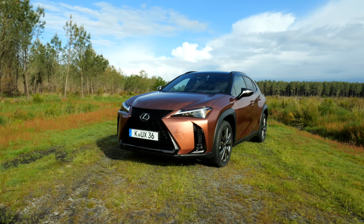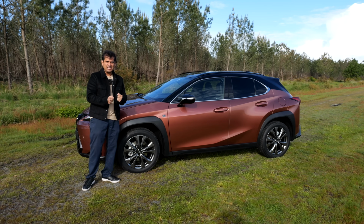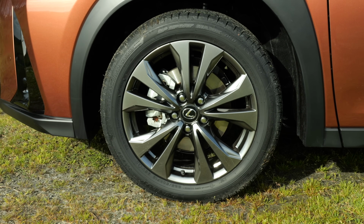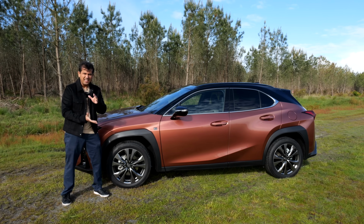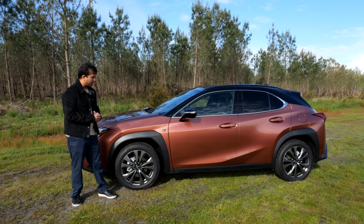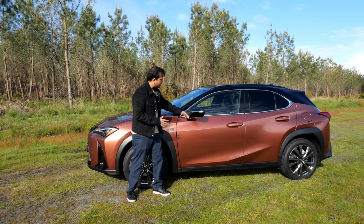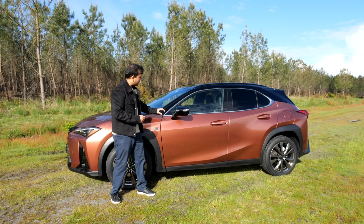The side profile as well. So many cuts and creases. It really is very anime, very ninja, very samurai. Even the shape of the wheel arches is so funky. These 18-inch wheels fill up the wheel arches pretty well. On camera, I know that in general it does look a little bit under-tired, as in the size of the wheels is a bit small. But in the flesh, trust me, it looks pretty proportional. I do like the Lexus wing mirrors. Really sleek, and right now they have also changed the colors to just be a glossy black design.